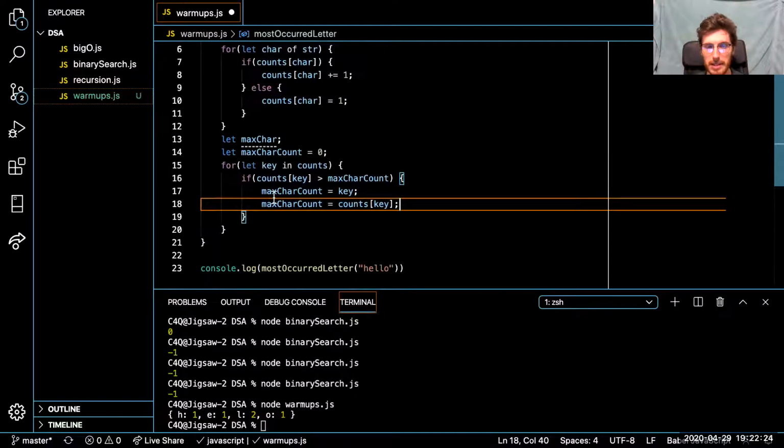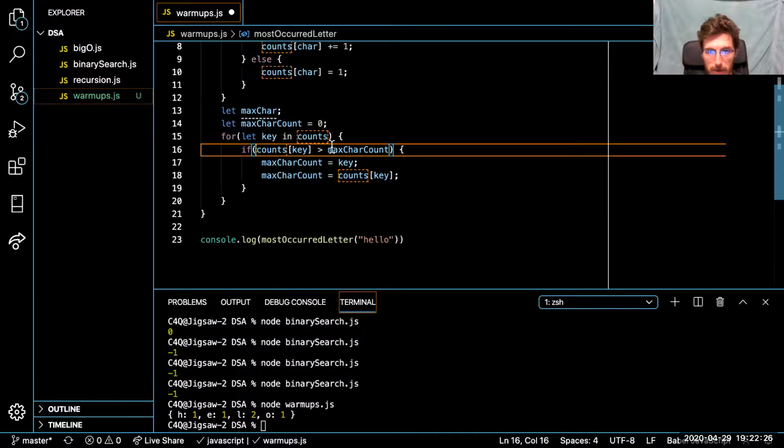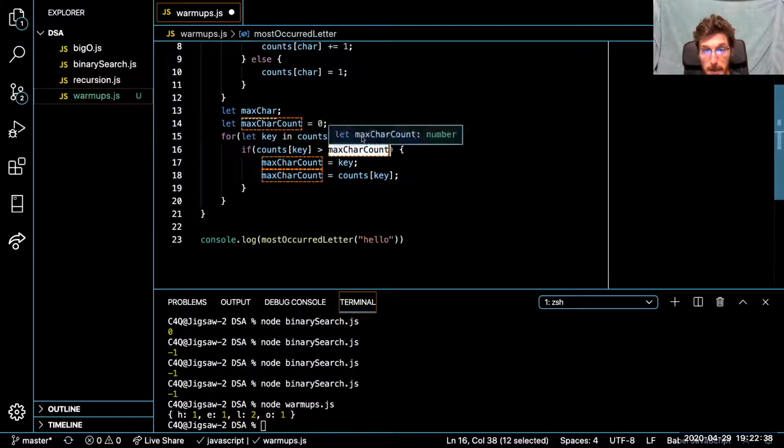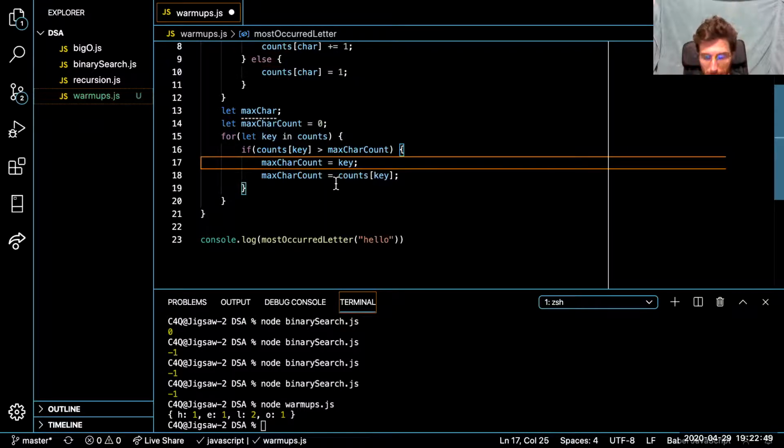So if I do something like that, in our hello example here, H has got 1. So it's going to produce a 1, and it's going to say, hey, is that greater than our max character count? Our max character count is currently 0, so we go, yep, it is. So our max character, this should be max character, sorry, it keeps autofilling.